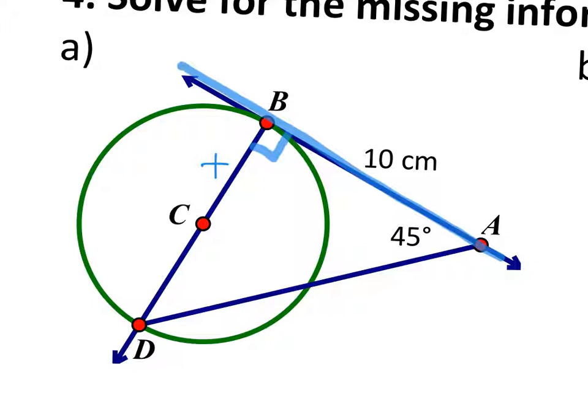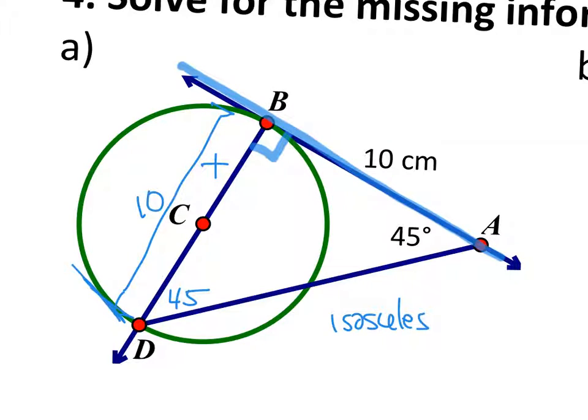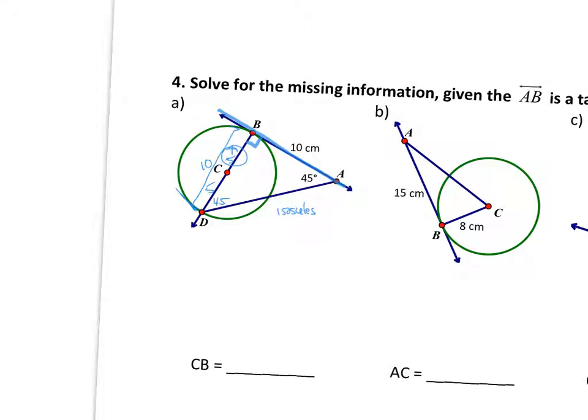So marking up the diagram, if I just look at the triangle there, then I have 90 and 45, so the other angle is 45. Since we have a 45, 45, 90, that says that this triangle is isosceles, which means that the whole other side has to be 10. Since that whole other side is 10, that side is the diameter. That means that both sections here must be 5, and side CB is equal to 5.